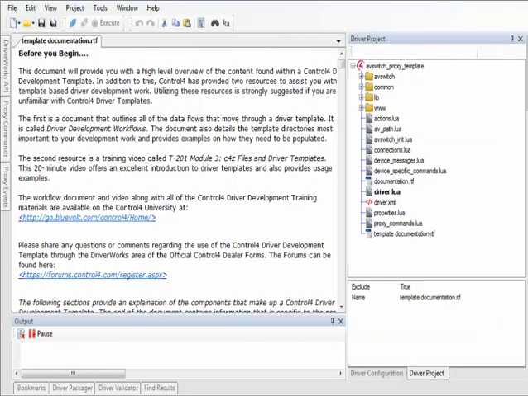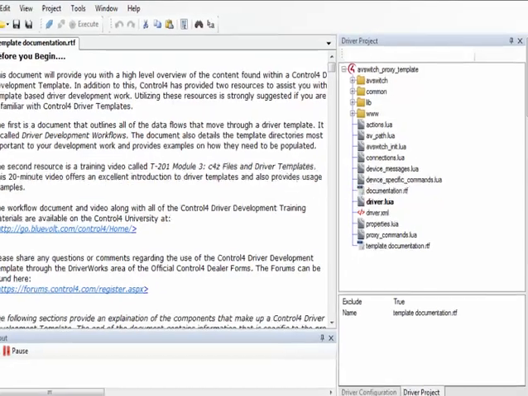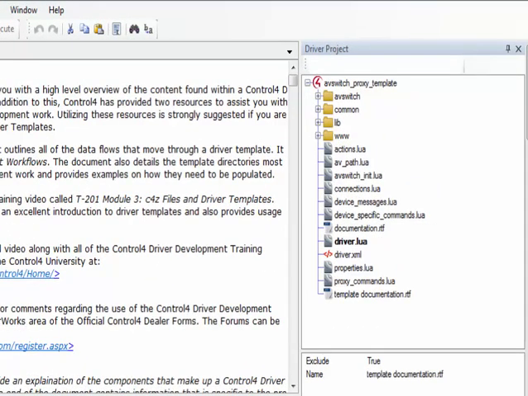The first thing you'll notice is the driver project area of the screen. Here is where we can see the project framework that is provided through the AV switch template. While at first glance it may seem like there are lots of files and directories, it's actually numerous Lua files organized by purpose. You'll note that some of them are in libraries as well. Here is our driver's XML file and also driver documentation in a rich text file. If you are familiar with the C4I file structure, you'll remember that all of this would have previously resided at one level within the confines of a single C4I file.